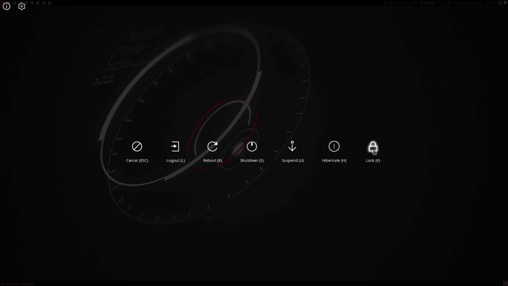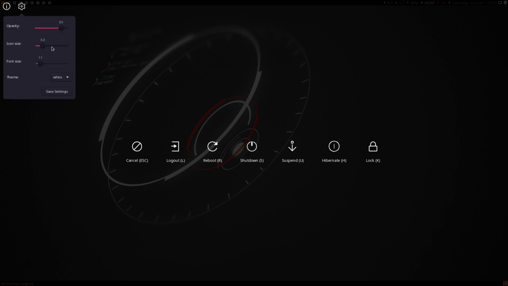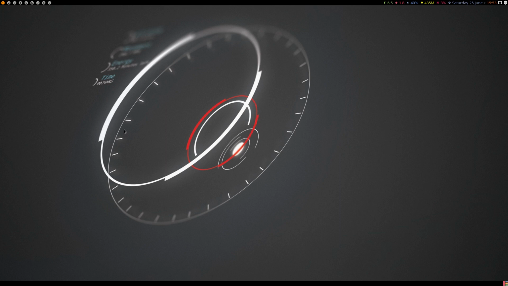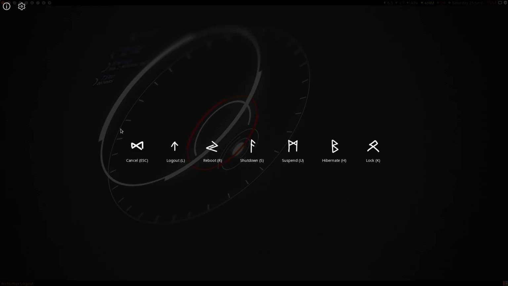This is the ArcoLinux logout. Don't forget, lots to choose from. Save settings, escape, Super X. Okay, and so on. There are special videos about this tool if you want to learn more.